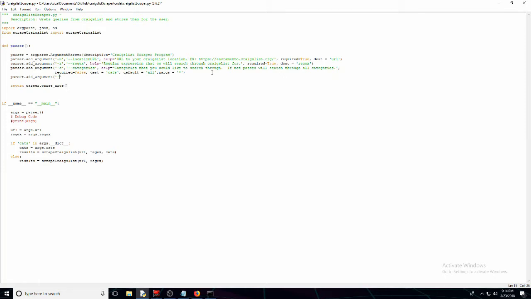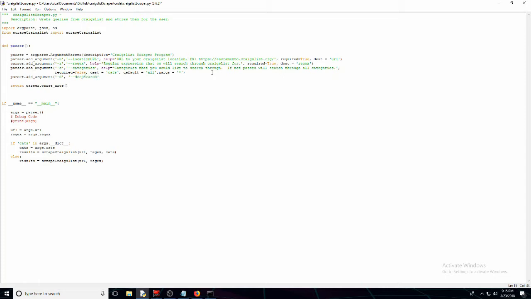So we're going to call this flag, what should we call it? I don't want to call it verbose because it's not really being verbose. It's just going in further depth. We'll call it D for deep, like deep search.